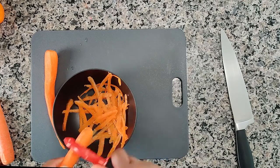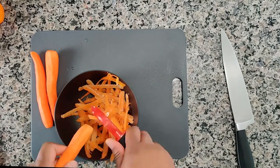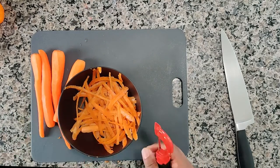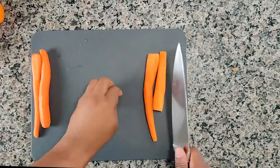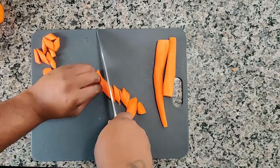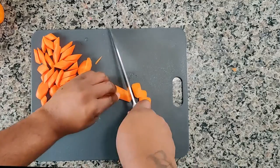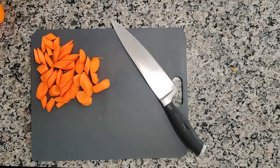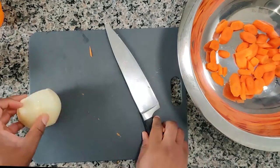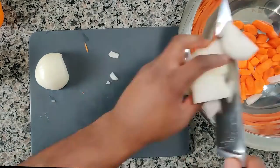Start getting them peeled and ready to go. Get you some fresh carrots now. I like to peel them right in the bowl, easy cleanup. Cut the tips off, and then we're going to make some rustic cuts. Ain't got to be pretty. Let's throw them in a bowl. Let's get those onions. Same thing here, we're gonna roughly chop them.